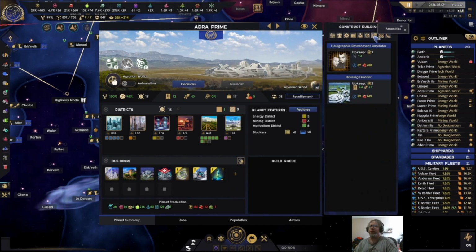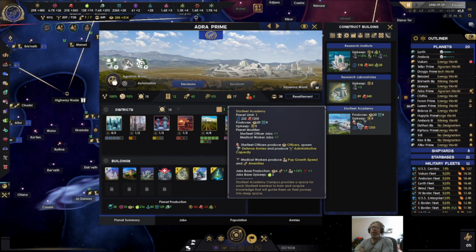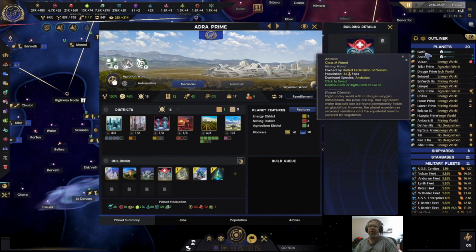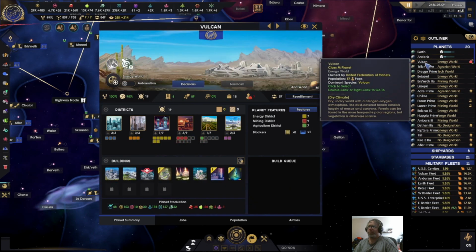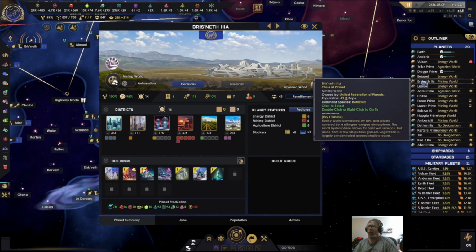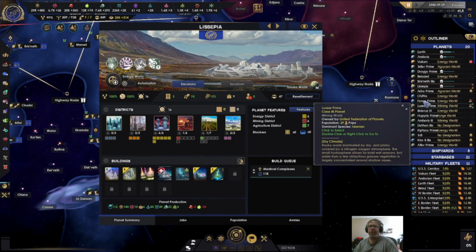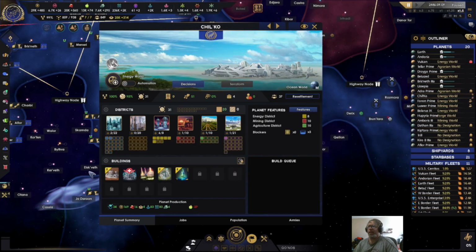We could build another Starfleet Academy here for the pop growth, because it does provide pop growth. And the more growth, the better, because we now have more jobs than people in a lot of places. So I think making sure we have capped out our meds. Because it's just food. A little energy, but mostly food. Is the way to go.